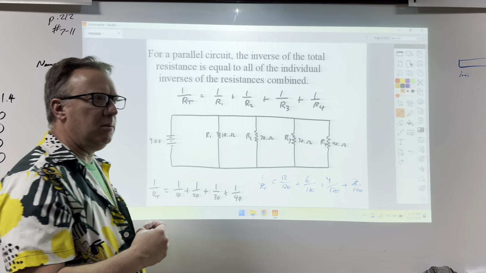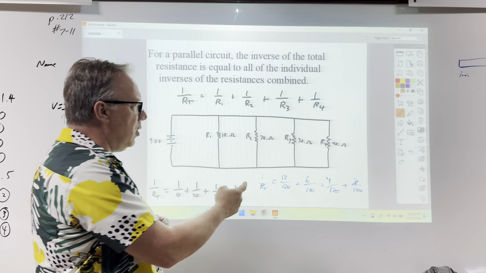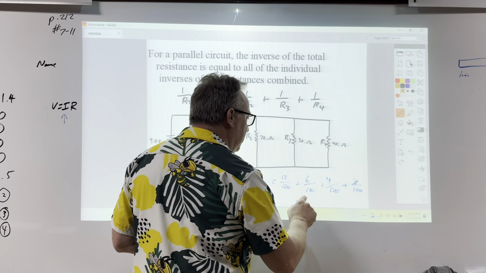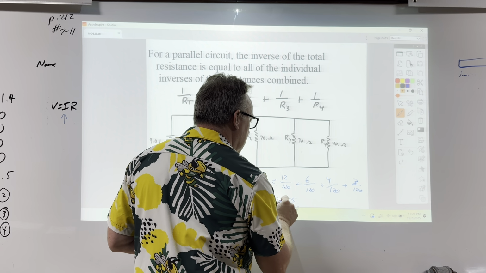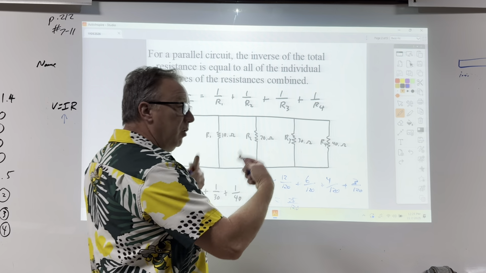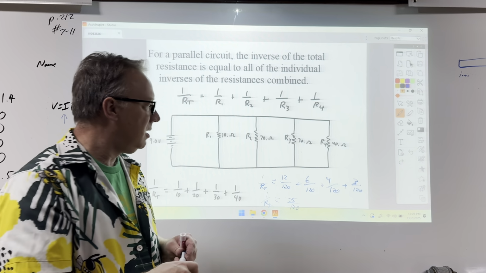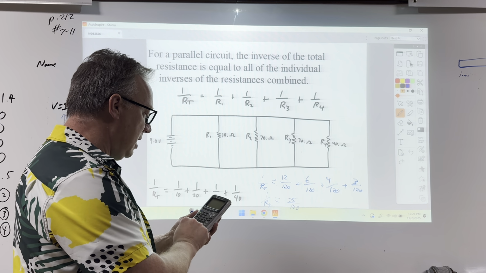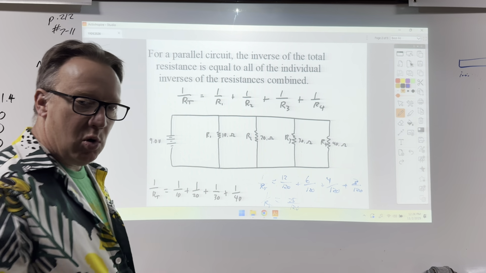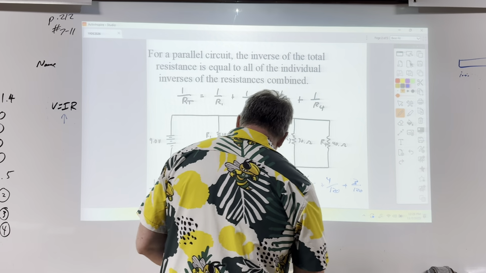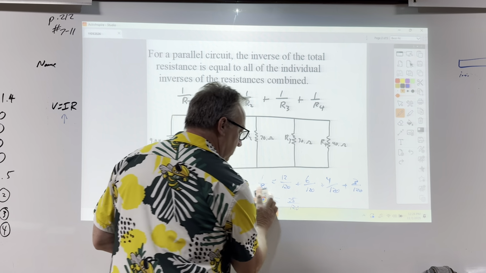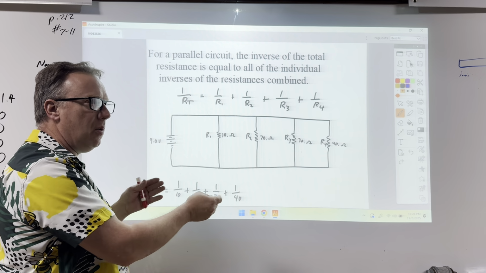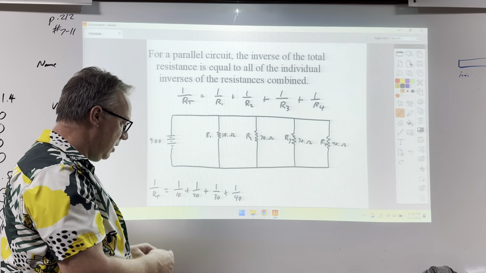You're not going to do it this way probably, that's okay. But if I add 12 and 6 and 4 and 3, that's 25. 25 over 120 is 1 over the total resistance. Flip both sides, which is 120 divided by 25, which is 4.8. 4.8. Now, let's try it the way you're likely to do it. But you can do it that way. This is a little bit of a harder example. You could do it that way quickly without having to use a calculator on some of them that have a common denominator.